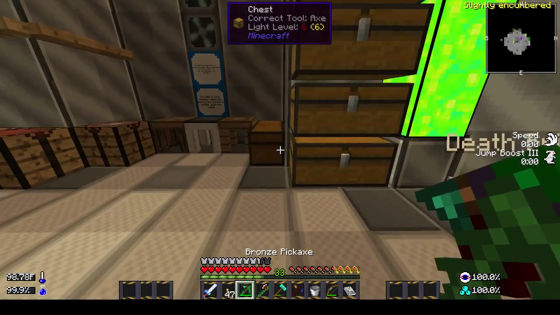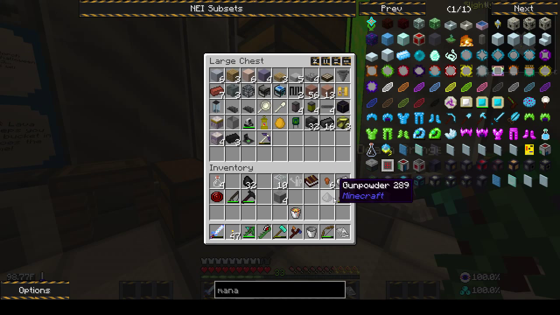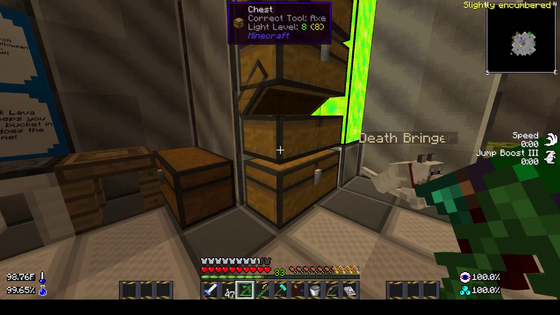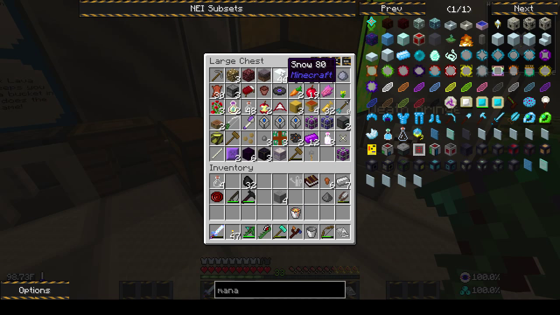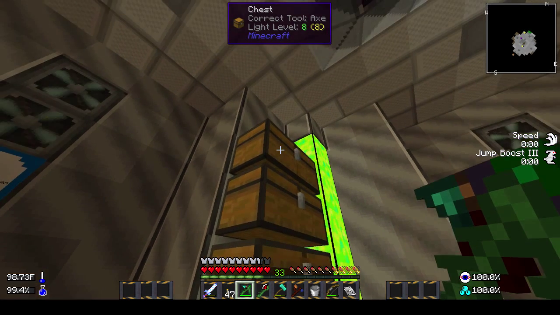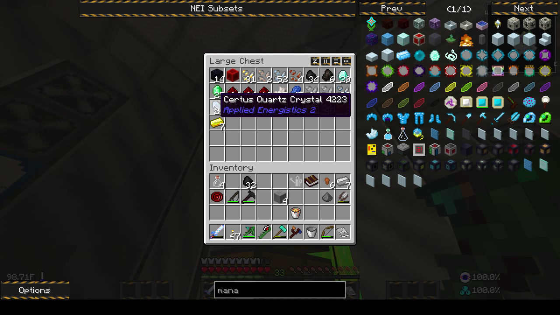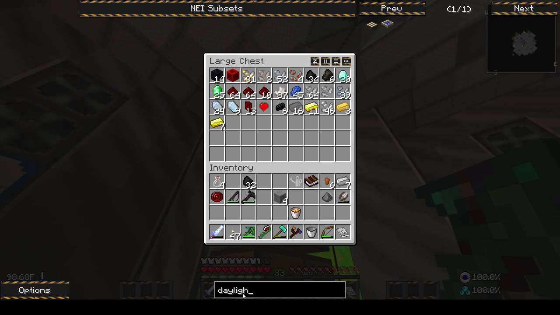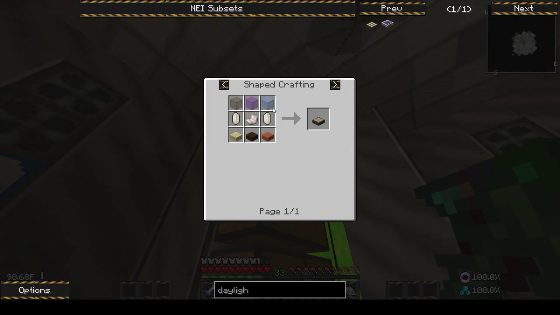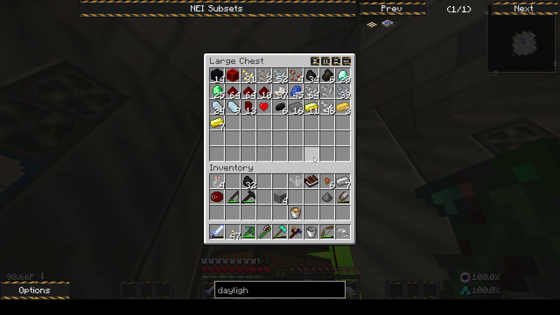I completely forgot why I needed glass. I'm gonna go ahead. Okay, see, I got a solar generator there. For what? I have nothing yet. Because, do I have redstone? Yes, I do. I have quartz. Daylight sensor. Okay, so I need glass. Pure nether quartz. So that means I gotta go into the nether. Or I can just use this.